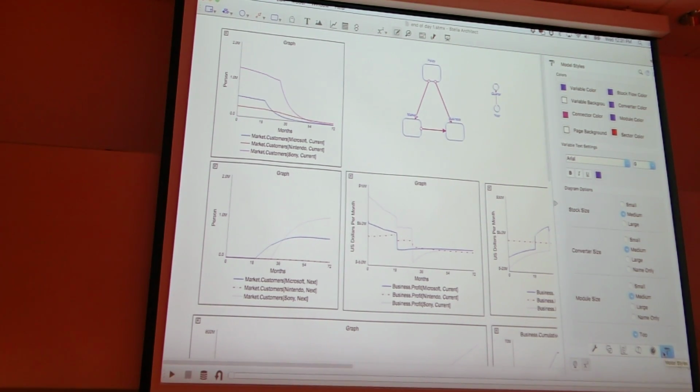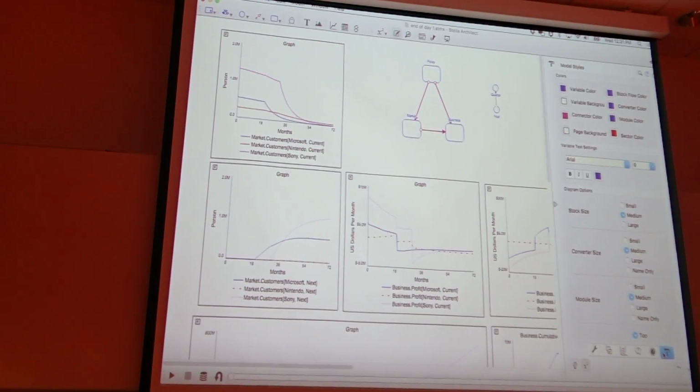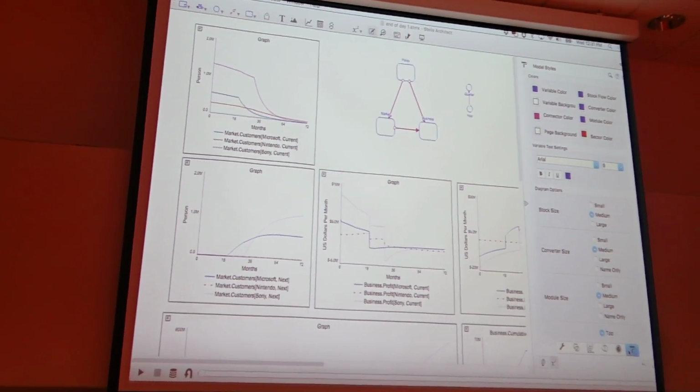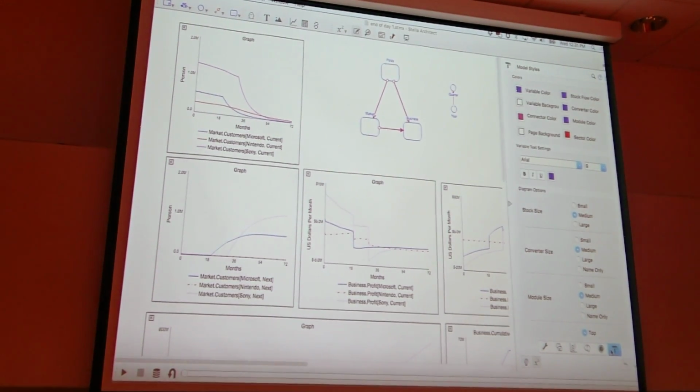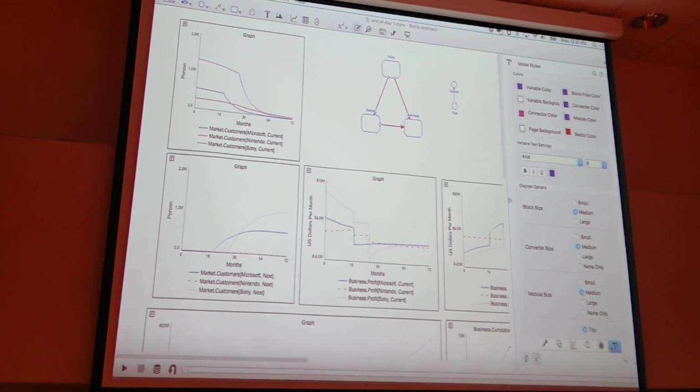The way that the style system works in Stella Professional and Stella Architect is that it cascades. So, the highest level of this waterfall is the default settings. When you change a default setting, that applies to all new models in the future. And we use that to initialize what your styles will be for that new model.